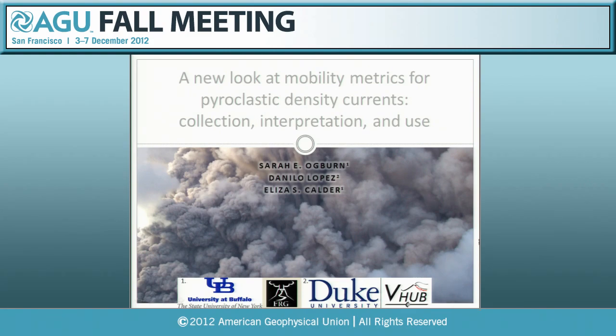Switching gears entirely, this talk is driven primarily by the development of this PDC database that I've been working on, which has come about through my entire PhD. There's a bit about the database itself, and I also wanted to show a quick example of some of the things you can do with a large database. We have a couple of statisticians from Duke University, part of a focused research group on the prediction of extreme events, who have helped us with some of the statistics in this talk. So it's just a brief example of some of the things you can do.